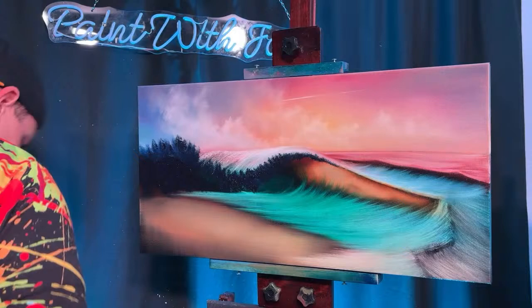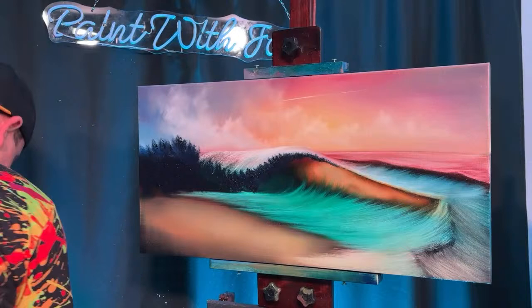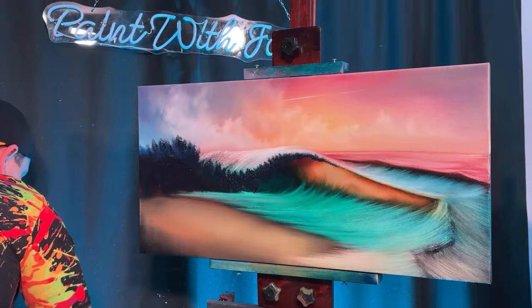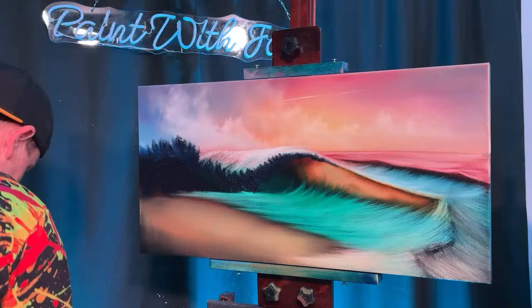And one of the last things that we're gonna do towards the end is get our liquid white out and do our watery spray, right? That's the best part. So I like to use a little petri dish and I'm gonna show you exactly what I'm doing. I just can't do it in midair. I have to have the table here. I'm gonna do it down on the table. I suggest you do it on the table as well.